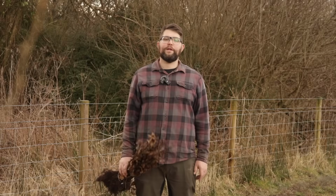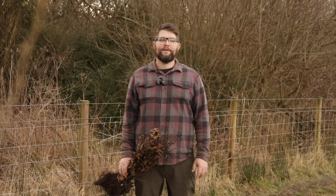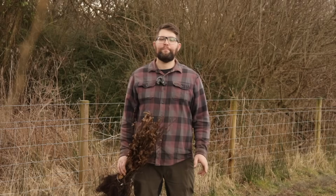Today we're doing a slightly different job, completely new to us. We're going to be planting our first ever trees on the land. This is something we had planned to do last winter, but we just ran out of time. So we're in the last week really to plant bare root trees.